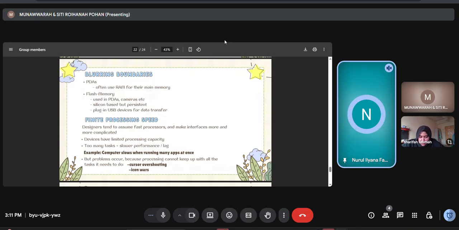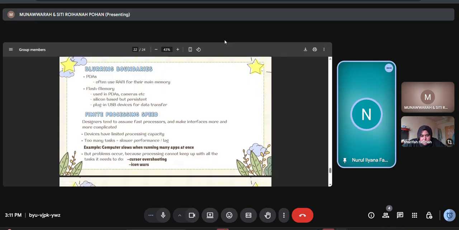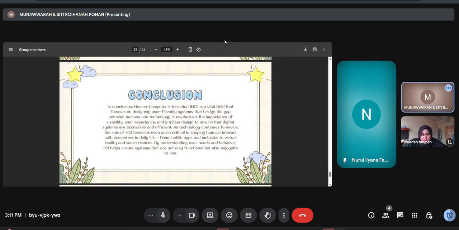This can lead to problems like cursor overshooting, when the mouse pointer moves too fast or skips, and icon problems, when too many icons appear or respond at the same time. It will be a problem on the technology device. That's all from me.